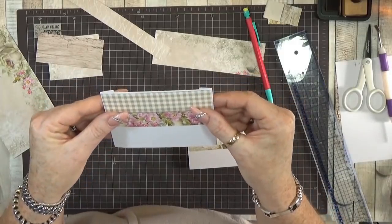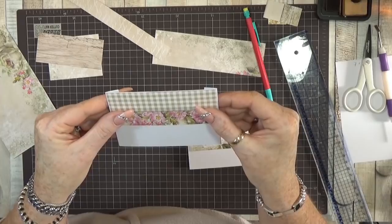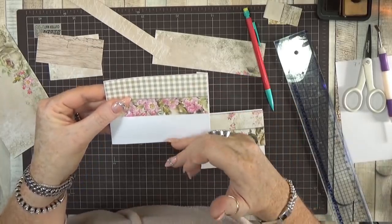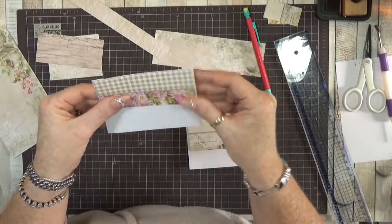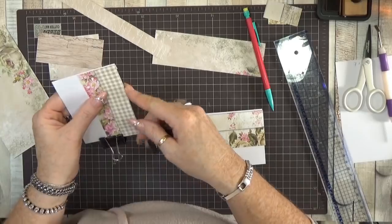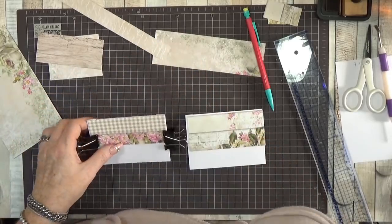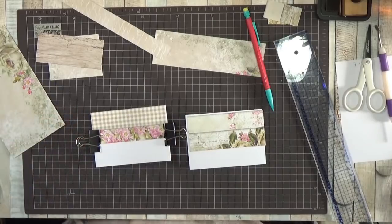So what I do is just assume that I'm going to apply this with that nice white edge. Move your design paper to the same height as your white. Okay, let's clamp it. Put a nice clamp on. Keep this straight. Okay, so I have a little nosy thing.